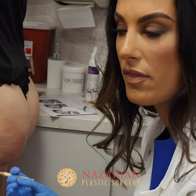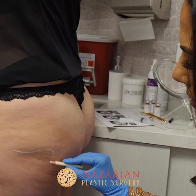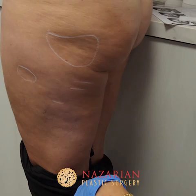We're going to be talking about Sculptra off-label. I do this a lot — injecting Sculptra in areas of the body that are a little indented, whether it's God-given or caused by liposuction. Sometimes you can get little divots. Sculptra is great to build your own collagen in those areas to get them filled up. We typically recommend multiple sessions, about one to two months apart.